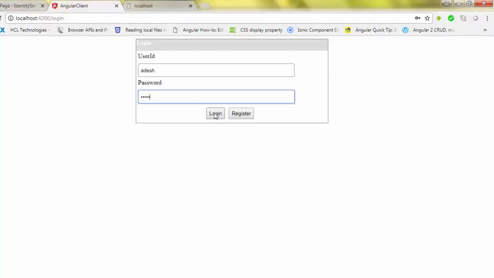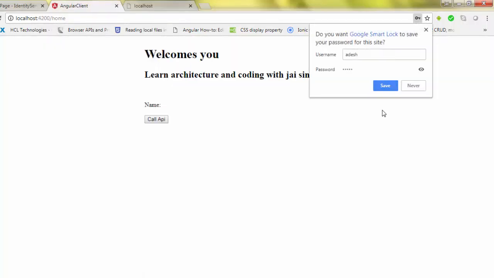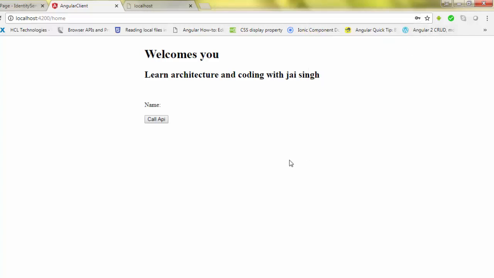So now I am clicking on login. Yes, you are the valid user, so you have been redirected to the home page. And if you remember, I had written here the home page, but I was redirected to the login page because at that time we didn't have the valid token.